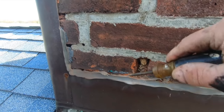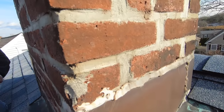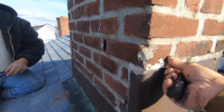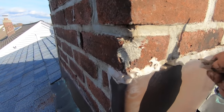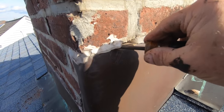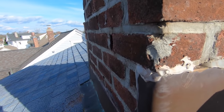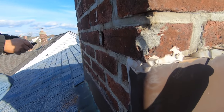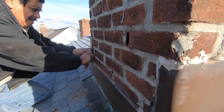So how do you fix this? So caulking is not the solution. Let me show you. This caulking does not solve the problem. See? Look. It just comes loose, it comes out, and it doesn't solve the problem. So leave the caulking for now.